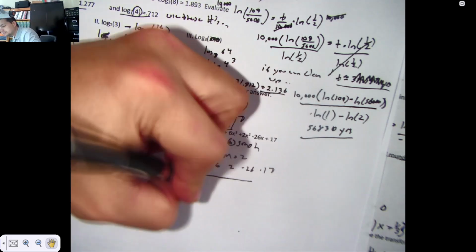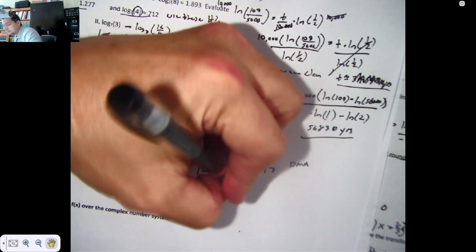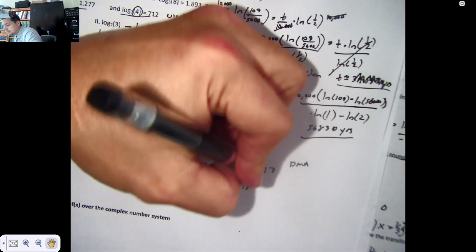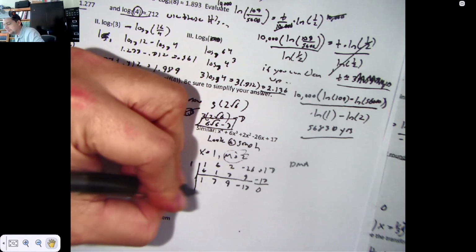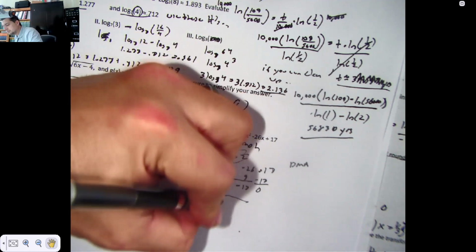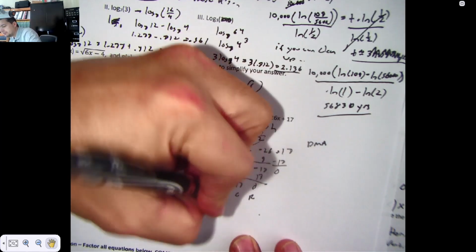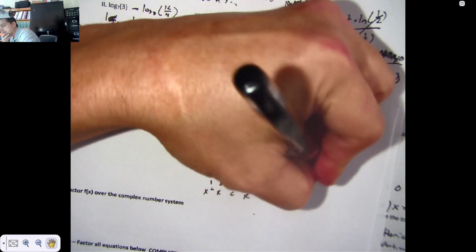This one didn't need any placeholders, neither does yours. And by the way, I'm dropping, I'm multiplying, and I'm adding. Sorry, I wasn't saying that. It's positive 17. And remember, this thing happened twice, so I'm going to divide it out again. Awesome. This is my remainder, my constant, my x squared. So the expression here is x squared plus 8x plus 17.